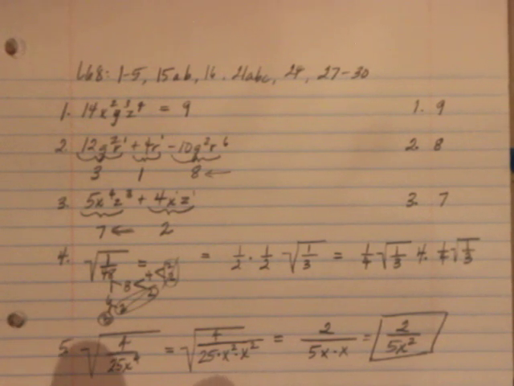Okay, number 15. Big jump to 15A and B. Use the following system to answer the problems below. x equals y plus 2 and 2x equals y. Cool. Okay, so if I have something like this and I can see that y equals 2x, I'm going to just go ahead and use substitution. Because if this equals 2x, then I can just take 2x and stick it in here for y and then solve for x. So that's what I'm going to do.